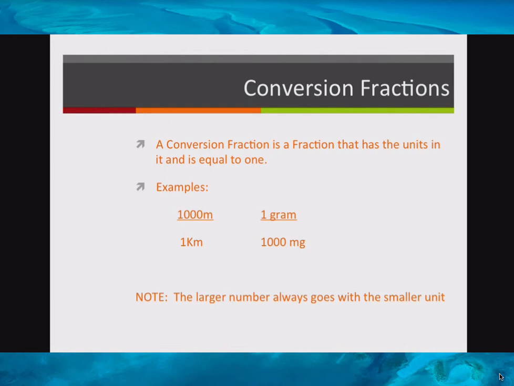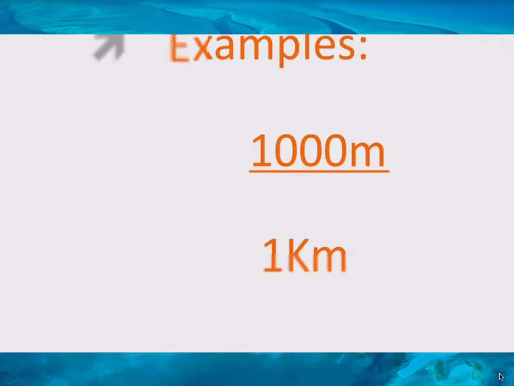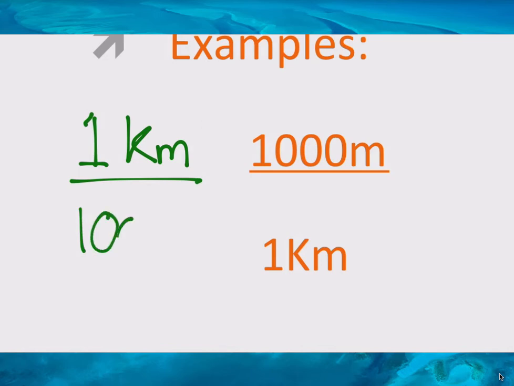So you need to learn how to use it. Let's take a look at some conversion fractions. You have two examples here. What I want you to write and add to this slide is that fractions can be written two ways. Not only can you have 1,000 meters equals over 1 kilometer, but you can also have 1 kilometer over 1,000 meters. It doesn't always matter which way you write it. Because they equal each other, they just look different, they can be written depending on how you need them.